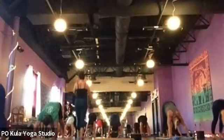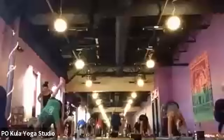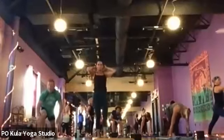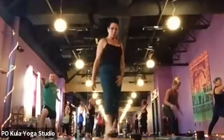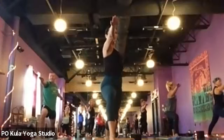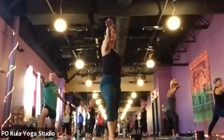Take your right leg high. Bring it through for warrior two. Yes, line it up. Strengthen through the bottom and then through the top. Reach out as far as you can reach, right? Opposite directions. If you feel like you're leaning forward, bring that spine straight up to the sky.